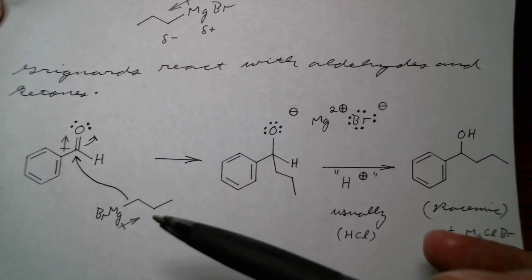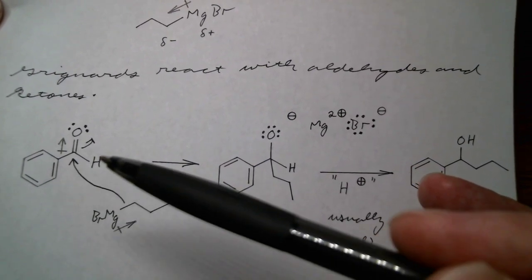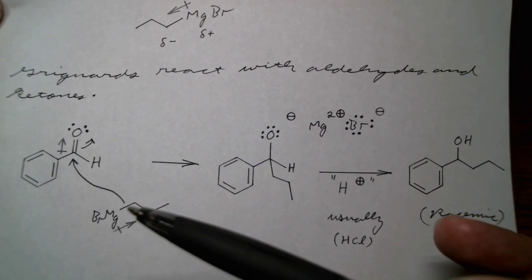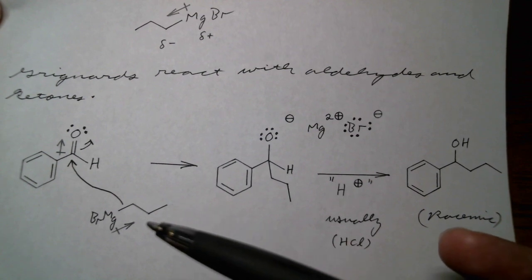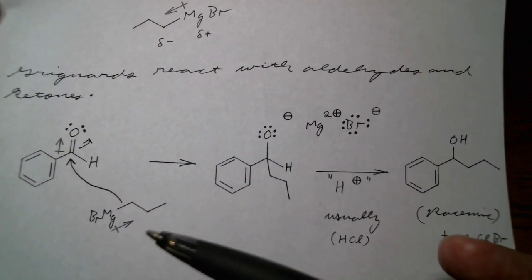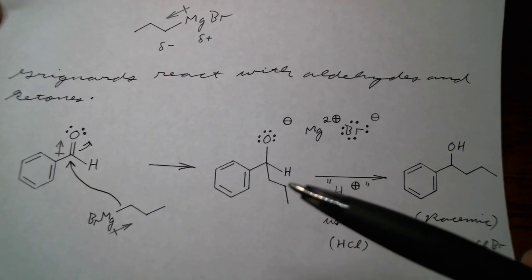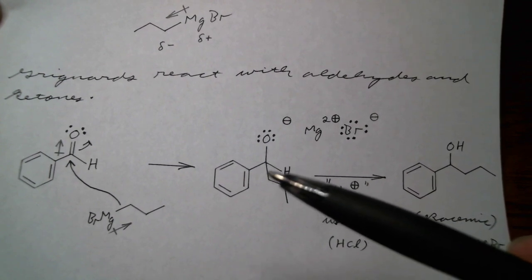Let's take a look at propyl magnesium bromide. Really doesn't matter what our halide is. And benzaldehyde, for example. We're going to form a carbon-carbon bond using those electrons. And it's kind of like a little bit of an optical illusion, right? We have 3 carbons in our propyl magnesium bromide. We better make sure the tail that we appended is 3 carbons. 1, 2, 3, and there's our bond.